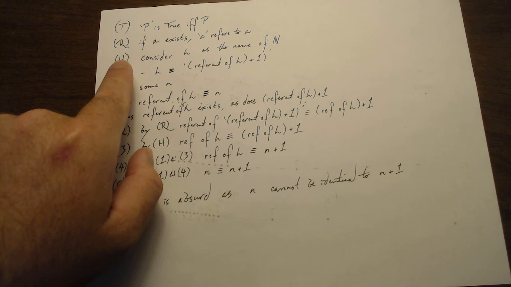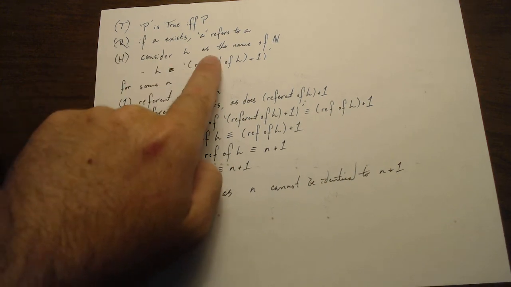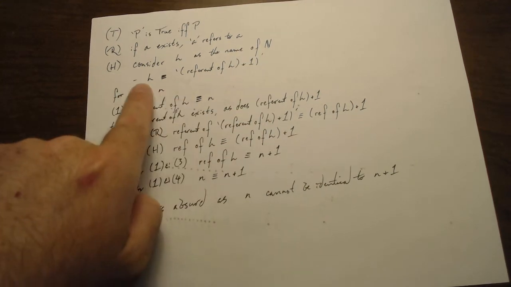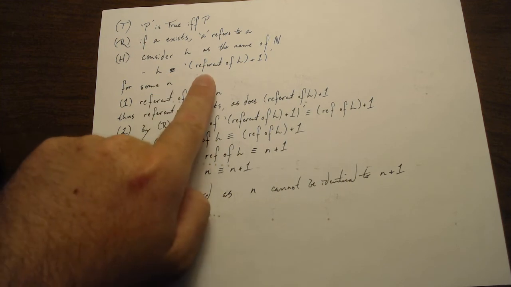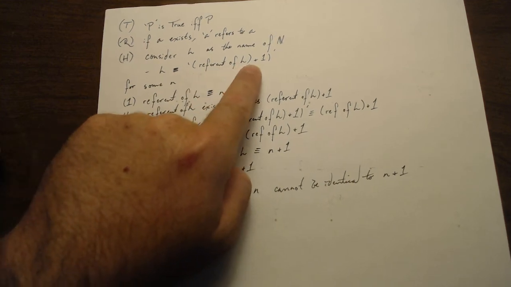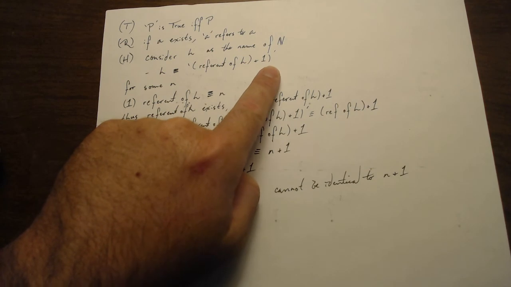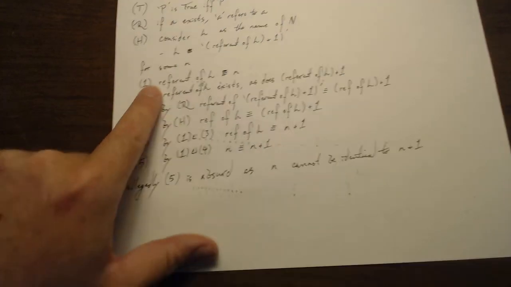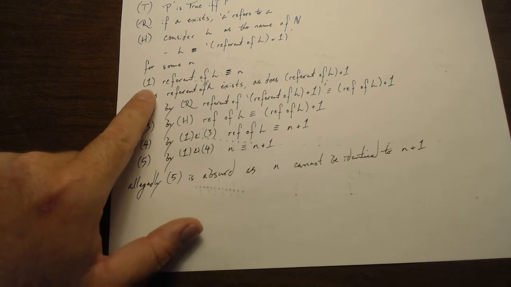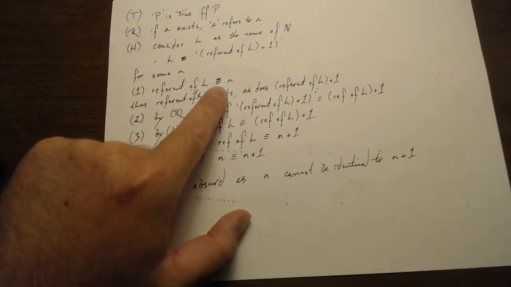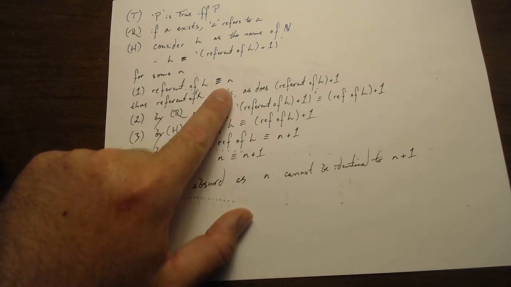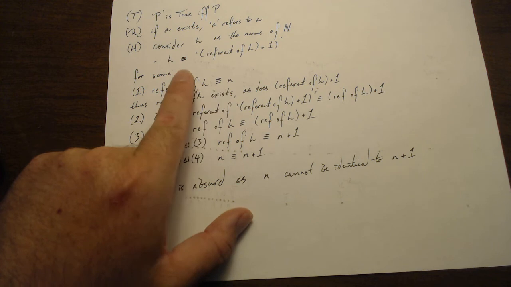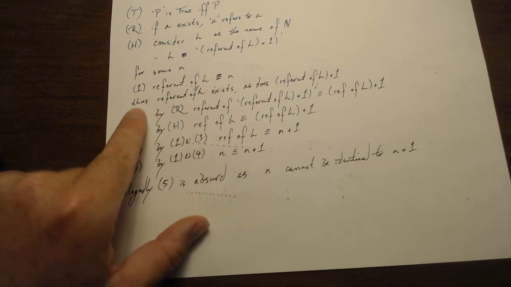Consider a name H for natural numbers satisfying H. So consider H as the name of the natural numbers. And then this is what they have as H: H is identical with the sentence 'the reference of H plus 1'. I'm not sure why I have a closing parenthesis. I think I got lost. It's okay. And then for some n, 1: the reference of H is identical to n. Okay, this is a number, for some number n. Actually, more specifically, it has to be a natural number, doesn't it? Oh well, they didn't note that.